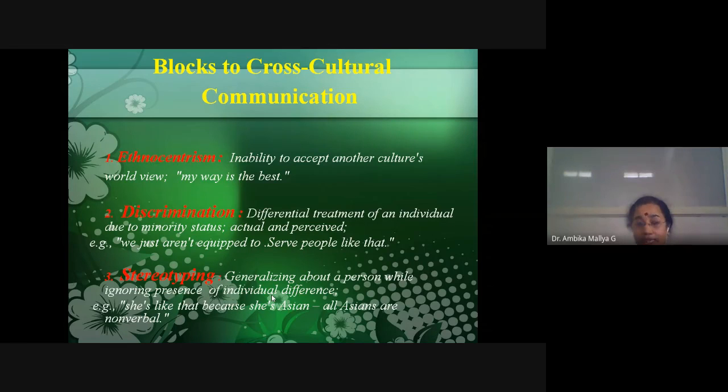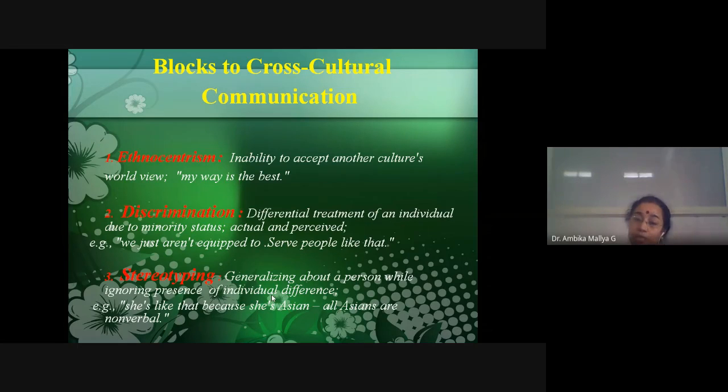And suppose it is a minority status, for example, how do we treat the social outcasts? How do we treat the third gender? What do you mean by third gender? The people who are neither male nor female are known as the third gender. We don't call them the neutral gender anymore. How do we treat them? We treat them like outcasts in the society. We treat them in a very bad manner. For example, handicapped people. Okay, that's all discrimination. These are all blocks.